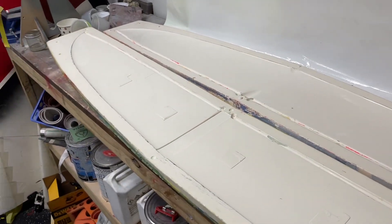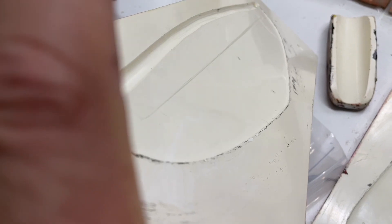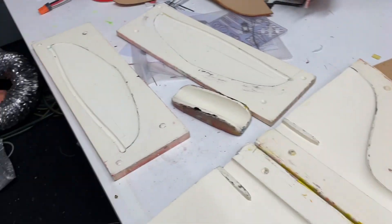By using a wax over the top of the Chem-Lease — and they do not affect each other — you actually create a bit more surface tension and enable the paint to stick to the mold surface and not fish-eye. It will still release from the part because it is a wax. I'm currently waiting for my last coat of wax — I've done two layers of Chem-Lease and two layers of wax — and once that hardens off I'll start adding masking. I have a template cut out for the name mask on the wing, and once I've masked up a pattern I'm going to start painting. A new exciting thing from my workshop is I am getting a spray booth — actually a grow tent for hydroponics, which has extraction ports and a nice reflective surface that's easy to clean inside.